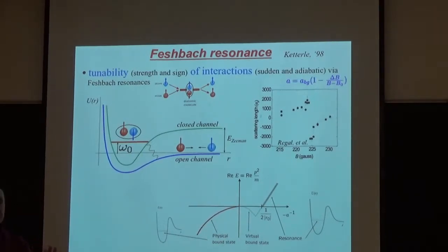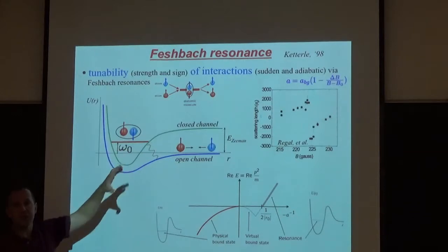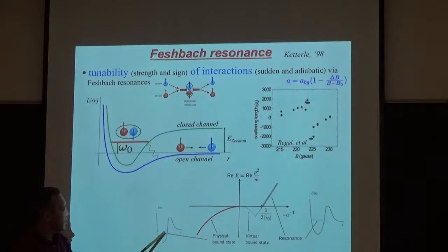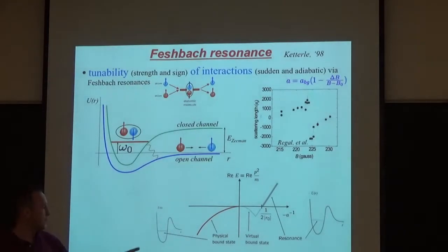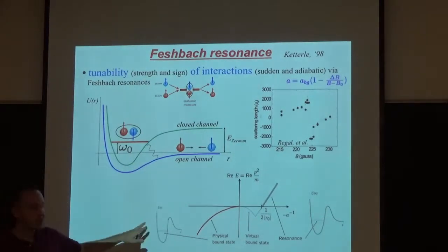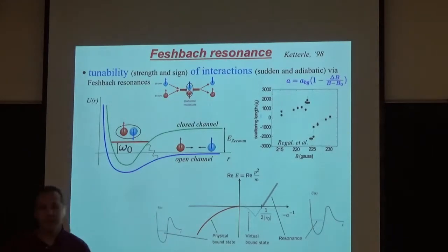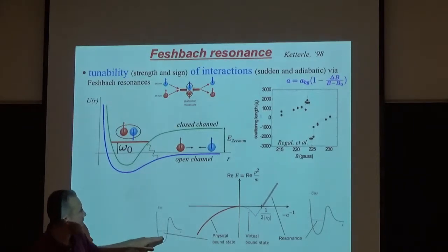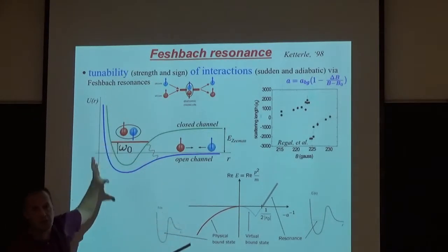So the way you can think of it, if this picture is confusing, there's an effective model you can write down. It's very simple. You simply think of a binding potential with a big barrier. So let's think of the barrier infinite first. So now there's a bound state and there's a continuum outside. Now we just simply write down a 2 by 2 matrix that couples the single bound state to the continuum outside.